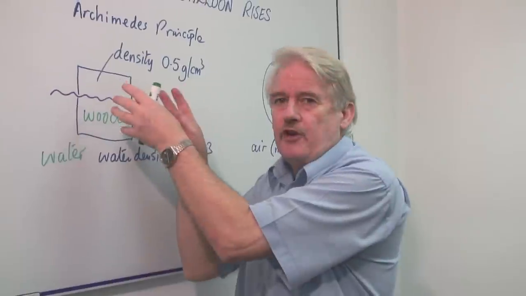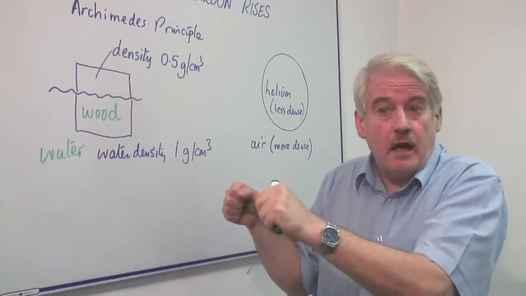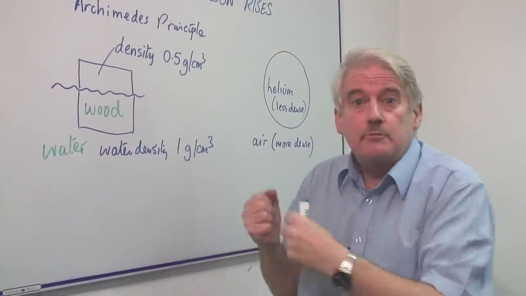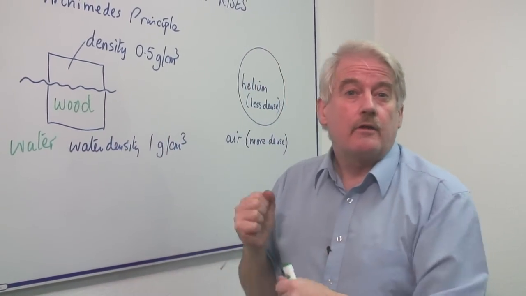Obviously if there's a very heavy object, the force from the heavy object is much greater and the water isn't able to push hard enough, and therefore cannot keep the iron afloat.